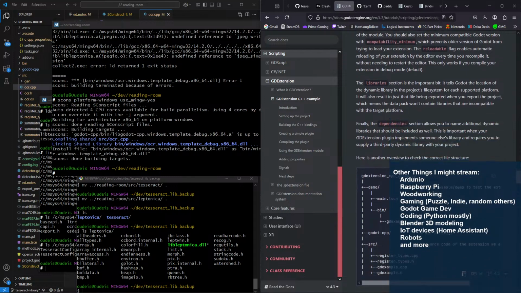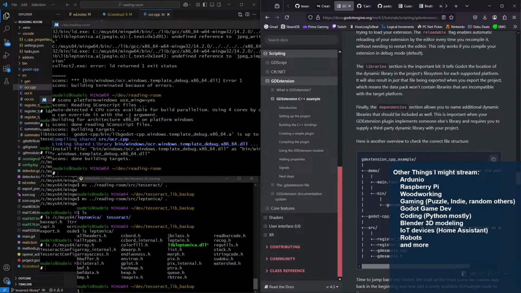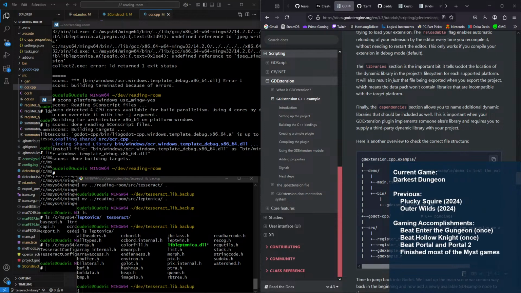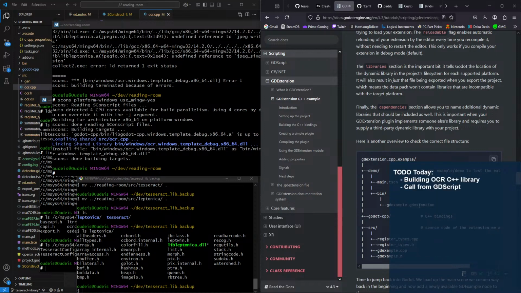Finally, the dependencies section allows you to name additional dynamic libraries that should be included as well. This is important when your GDExtension plugin implements someone else's library and requires you to supply a third-party dynamic library with your project. Here's another overview to check the correct file structure.